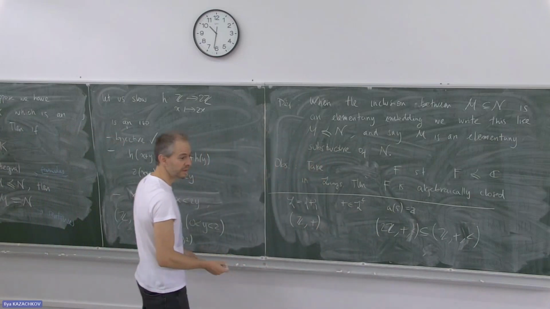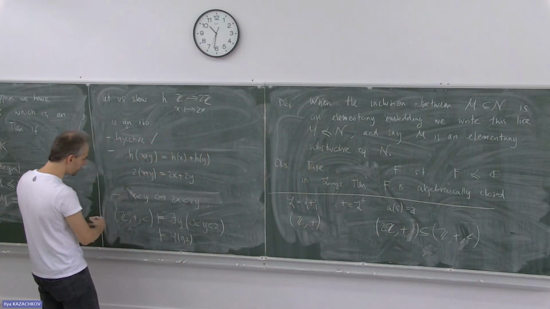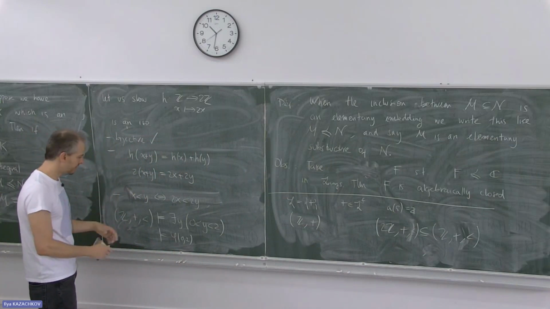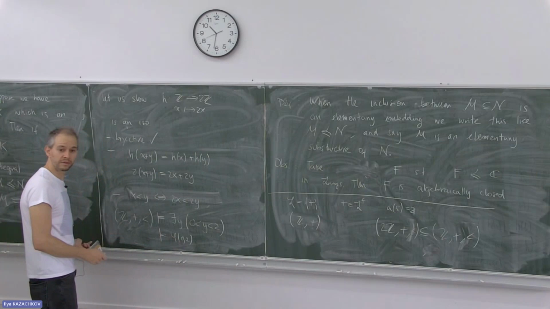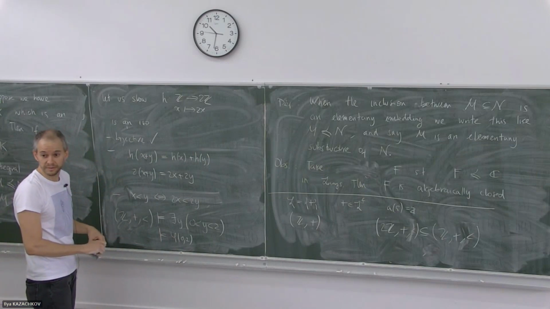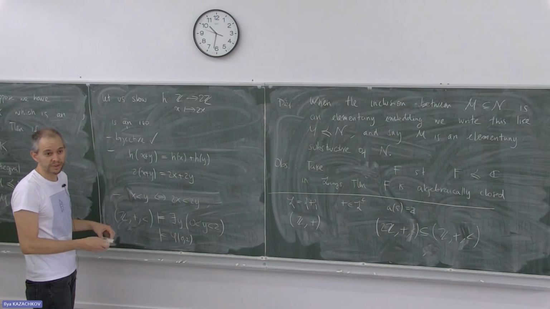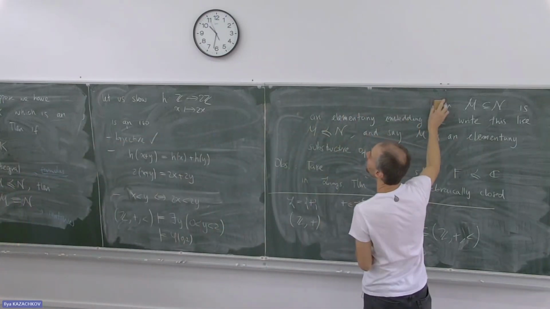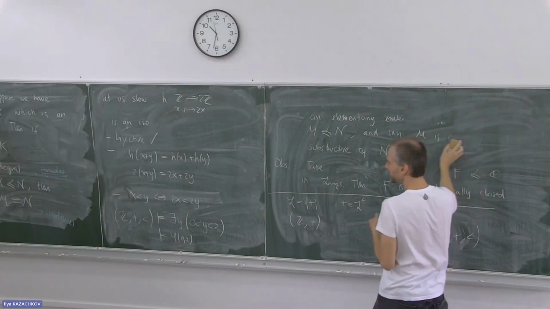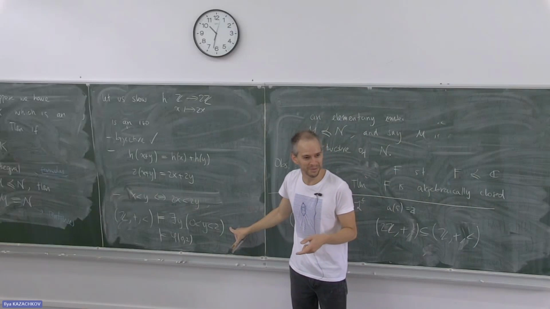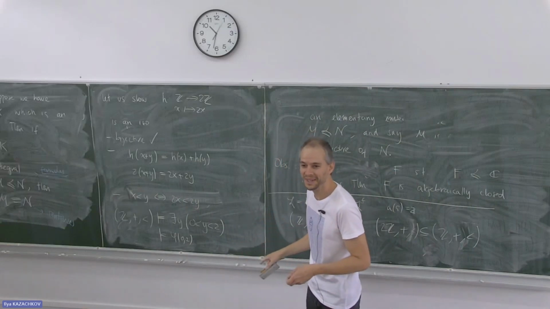If the inclusion was an elementary embedding, this formula needs to be true also in the smaller one, right? But this does not hold in the smaller one because there is no element in the smaller one between 0 and 2. Right? Let me write this down properly. Actually, I should have taken away the plus. I didn't use the plus anywhere.